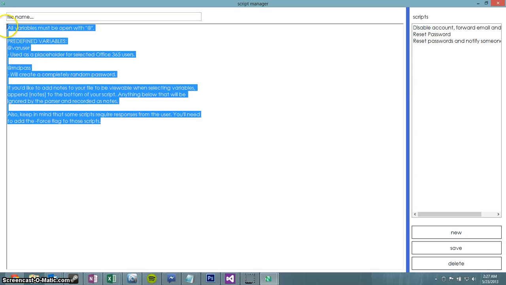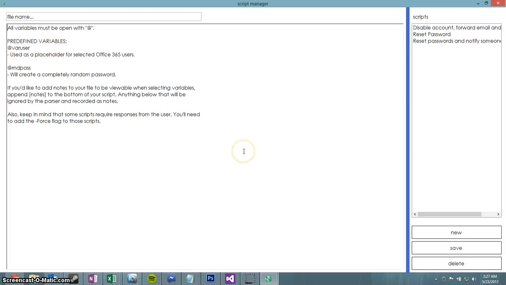In the near future, though, I will have a public scripts database that will basically just have a list of stuff I find very useful that you can just import into your own library, so you don't have to create them.